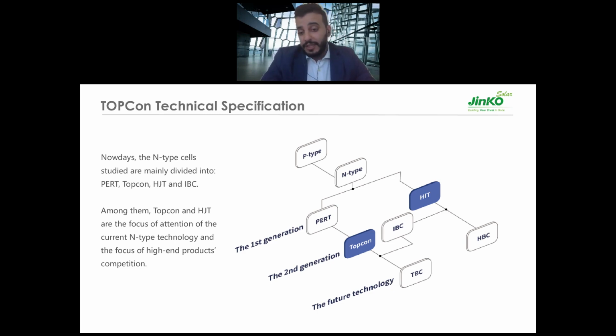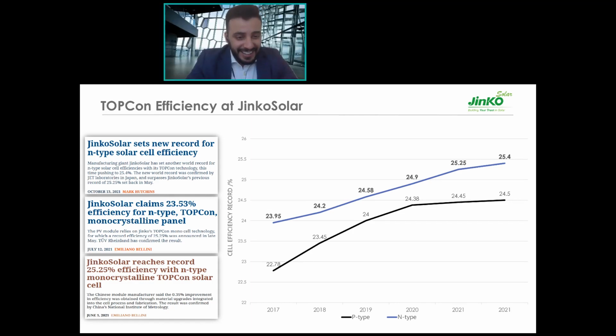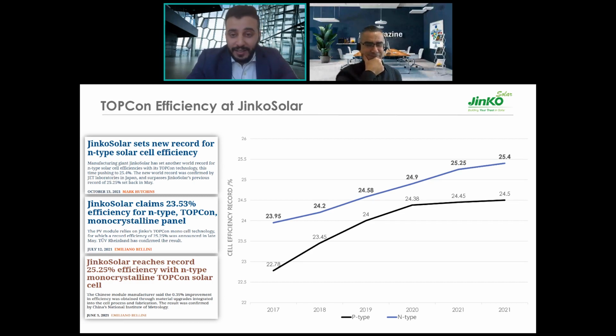very fast, to a point where PERC, I don't think, will be able to stand up in the face of this development. And I always use this example, the transition from polycrystalline to monocrystalline is being repeated now, even if the price gap goes a little bit wider as it did recently, but still the N-type, we believe, is going to pick up rapidly in the upcoming years. We are very proud that we have achieved 3 world records in the second half of 2021, and I see Emiliano, your name is on the announcements for PV Magazine in June, July, and it's Mark in October. And again, this is just a span of few months, and you can only imagine with the progress that is happening, maybe the limits are very far from what we are offering today.